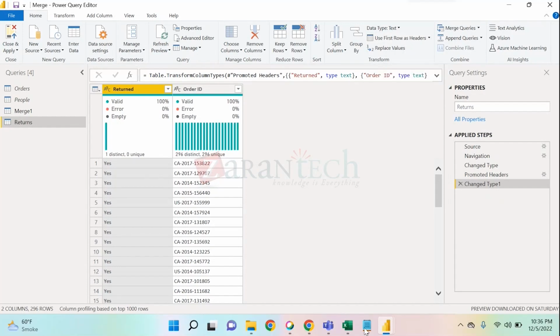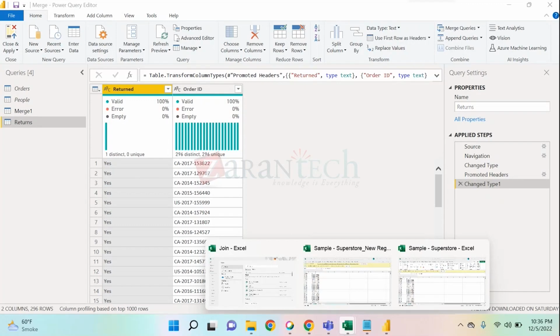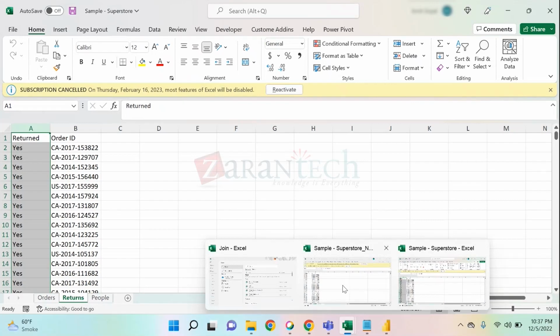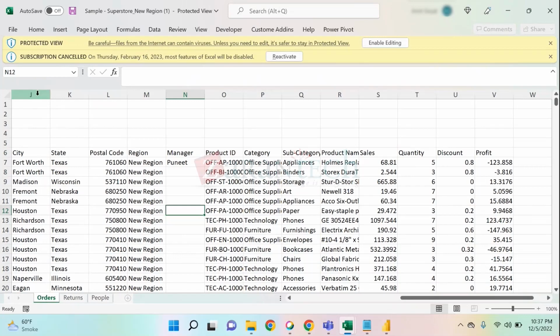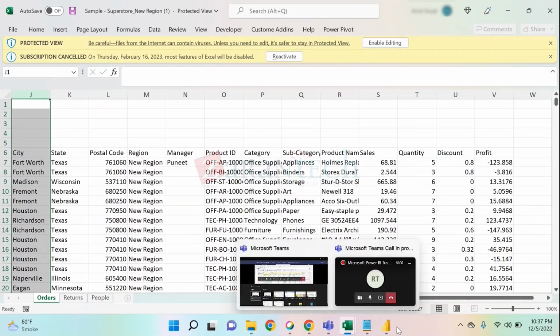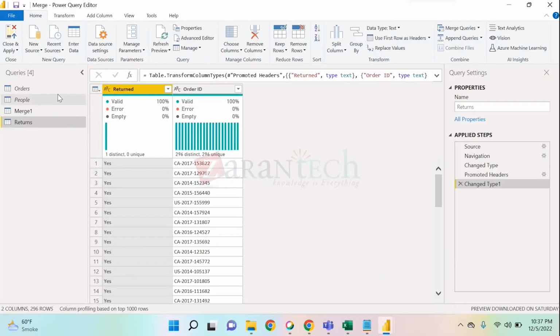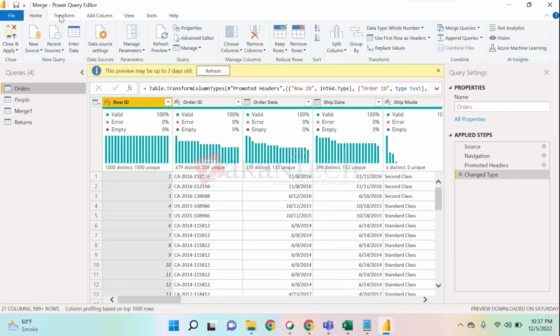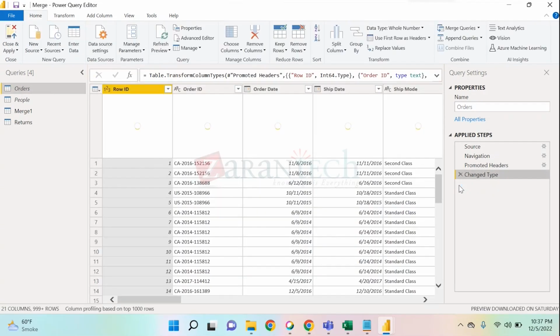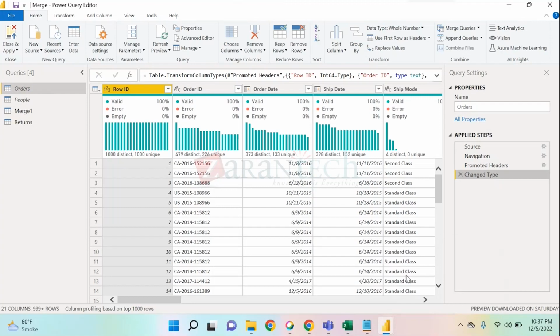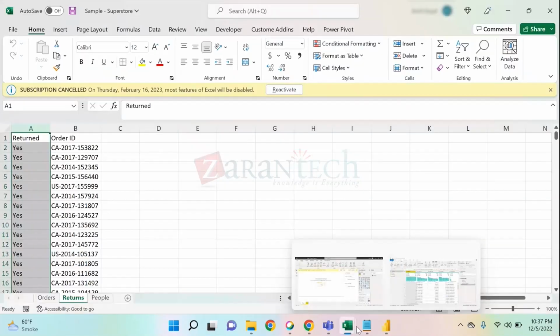Now you can see what the requirement is over here, and then we will see what we need to do. So you can see over here, you have an orders tab. How many records do you have in this orders tab? If you go to Power BI, click on orders, and click on transform, count rows, how many output are you getting? 994.